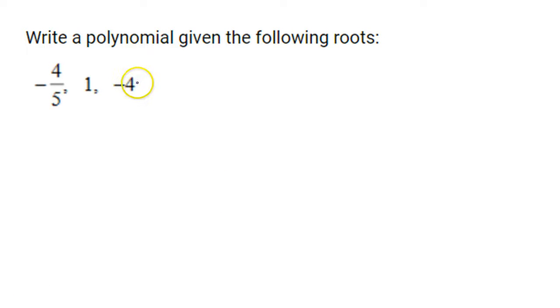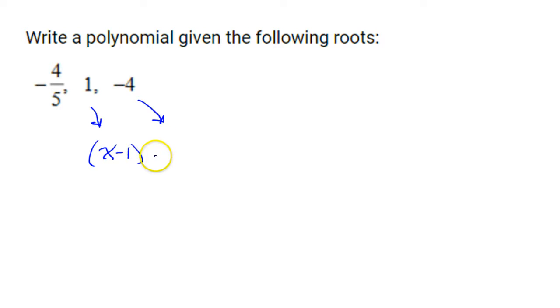Well, in this video we are going to write a polynomial that has these roots. This part is easy, the part that comes from the 1 and the -4. Because if the root is 1, that would come from a factor of x minus 1. Imagine setting this x minus 1 equal to 0 and solving. You would get 1. Alright, that's the relationship between a root and the factor.